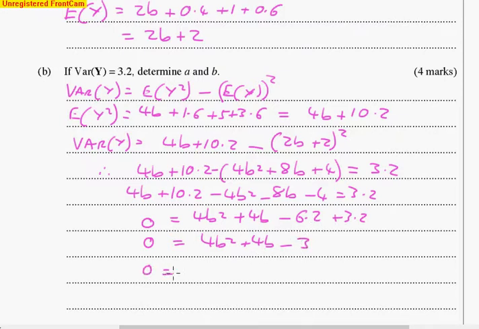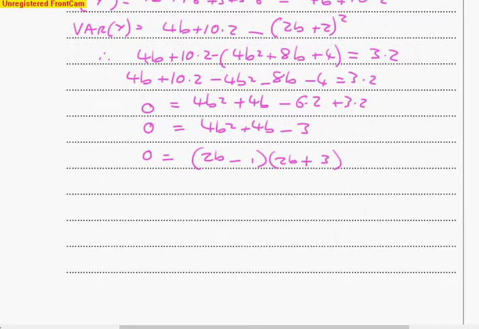Some factorising. 4b, well, it could be lots of things. Could be 2b times 2b, could be 4b times b. I'll try 2b times 2b. To get a 3, you have to have a 3 and a 1. 6, 4, oh yes, 6 and 2 will give me the 4, so that's just got to be plus, and that's got to be minus. And then I think that works, and from that I can find what b is.